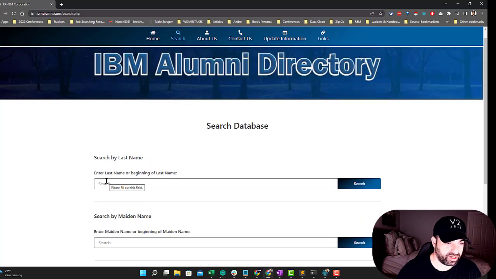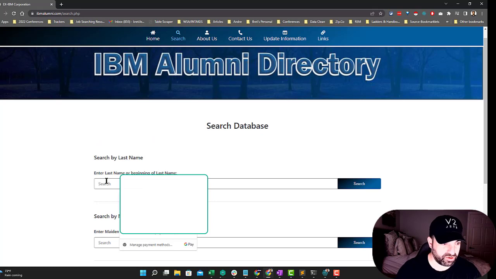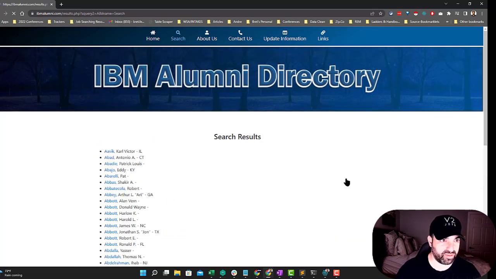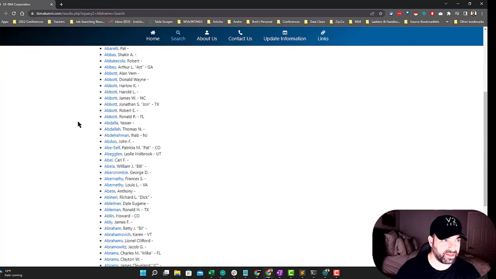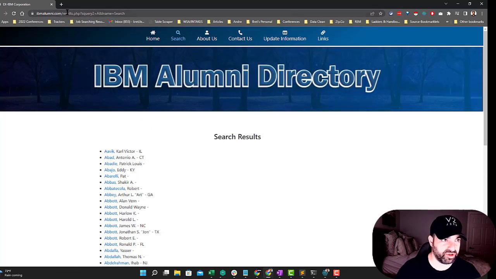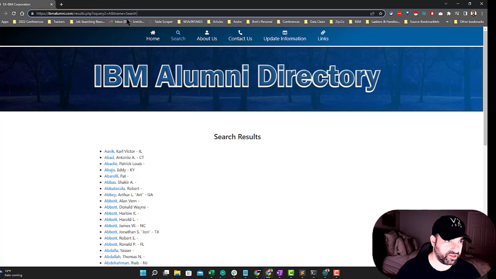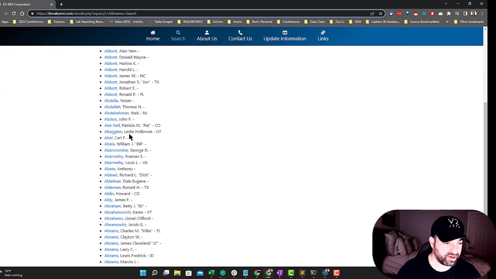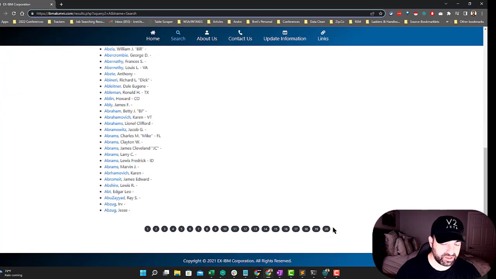Another way is last name. So let's see what happens when I put in A. Now I get this box here, right? And it shows a simple URL that reflects that I am doing a query number 2, or S query number 2 equals A. That's what I'm searching for. And then it's doing it in L name equals search. I'm guessing that's what it is. And that gives me 20.